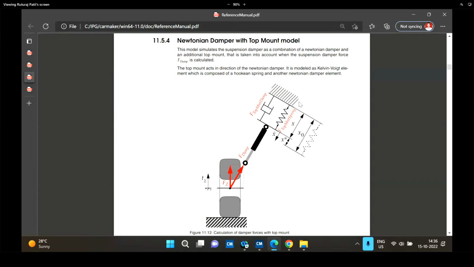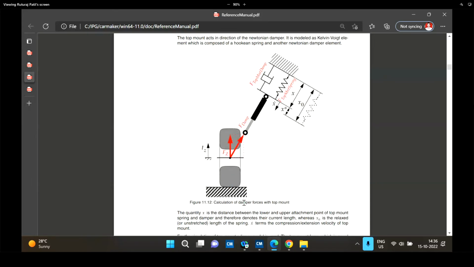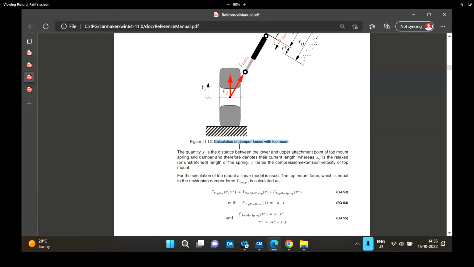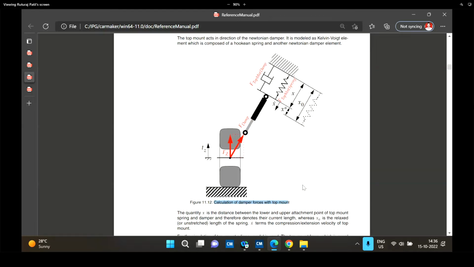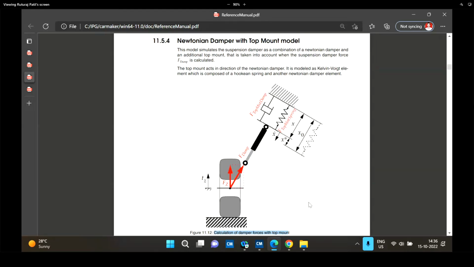So you can simulate the elastic properties of the mounts using this. The forces created are similar. You can see this diagram, and you can refer to this theory to get much more understanding regarding this.